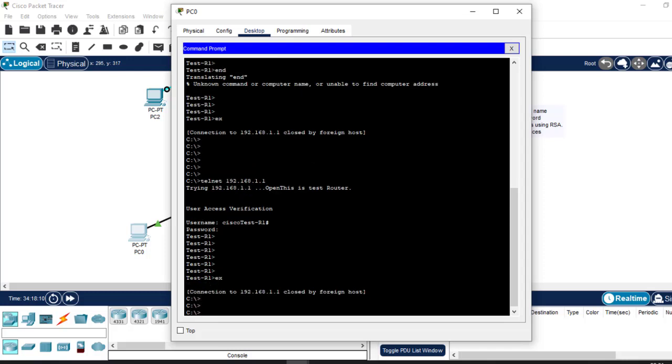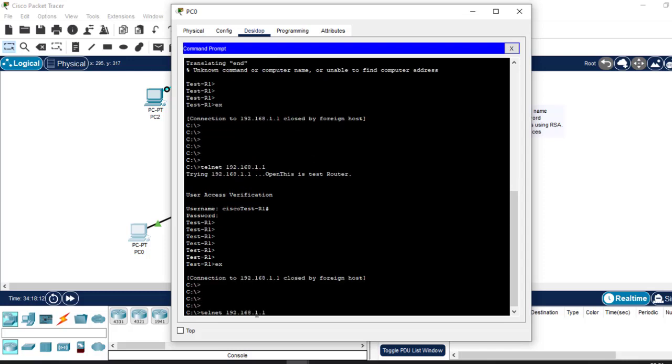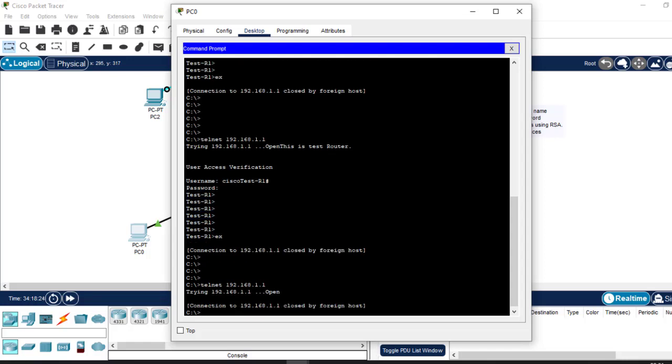Remember, before when I issued this command, we were asked to enter username and password. So let's enter it again and you will see what's happening. You see, connection closed by foreign host, because we've disabled Telnet and activated SSH.